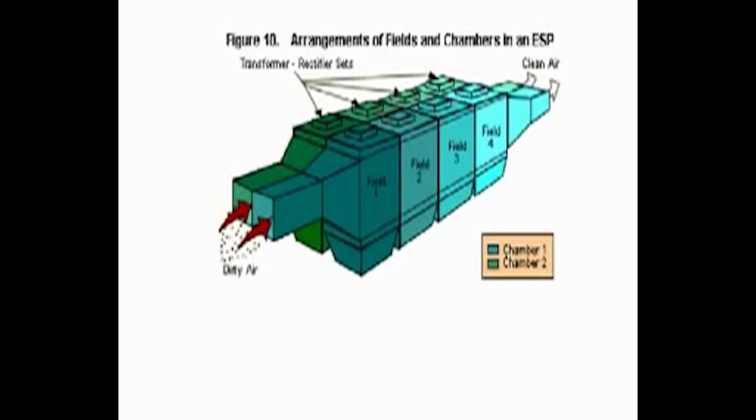The sizes are huge, and a very interesting thing is that in India 99% of the power plants have ESPs. Okay, 99% of your power plants have ESPs. So it is a very widely used process for dust removal. Let's see if we have anything more here. This is still a better picture from inside.